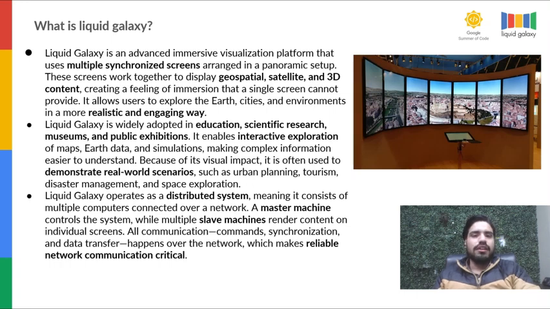For example, if I want to see Delhi on Google Earth, then firstly we send a command using the client on the main computer, then the main computer sends the command to all the slave machines to display Delhi. Then the portion which displays on a particular screen starts rotating. With this we get a view of Delhi on Google Earth using all the screens. This proves that all these screens are connected through a network, and they all are in sync.